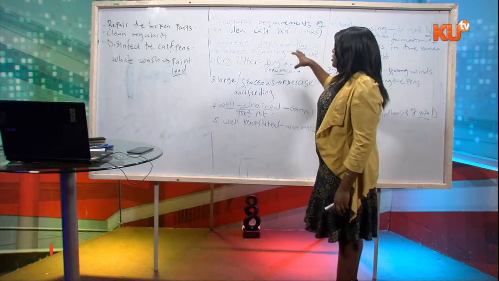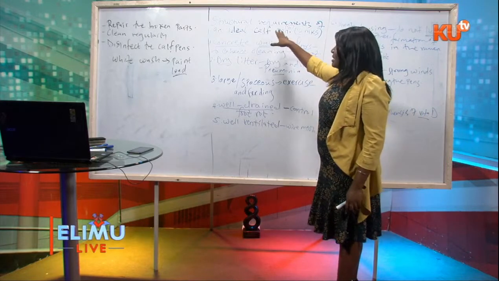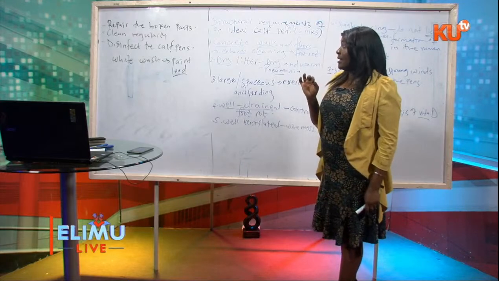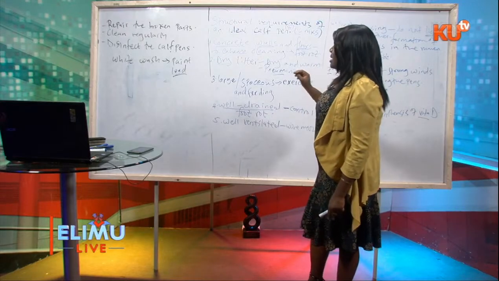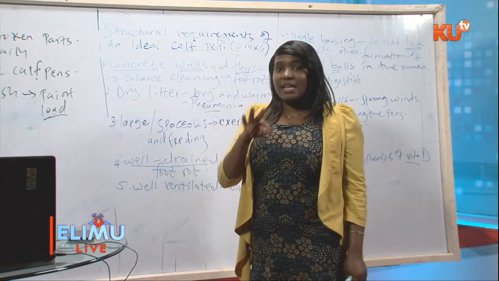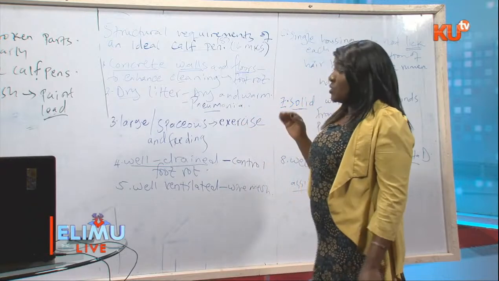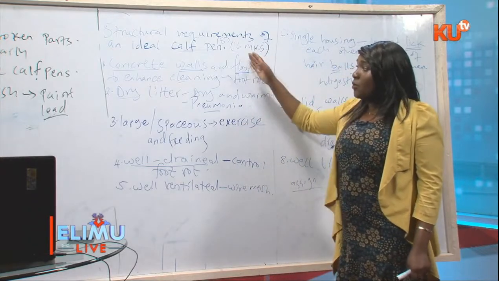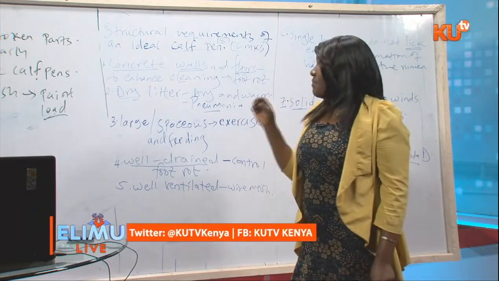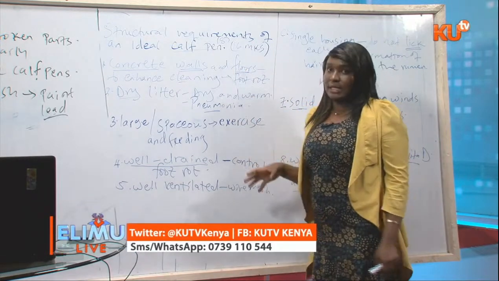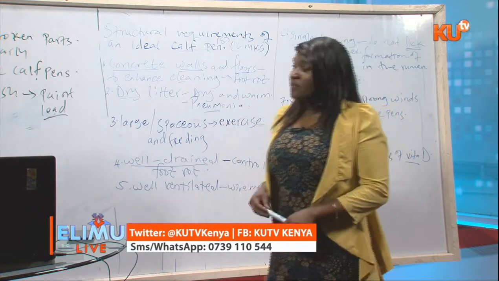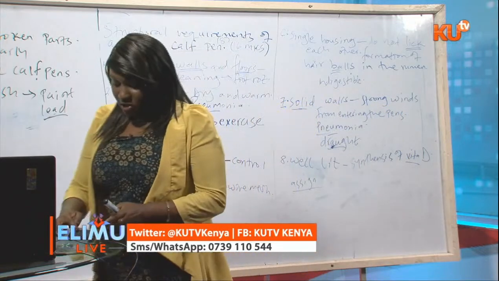The key thing that you need to master are the types of calf pens, which we said are two main types, the mobile and the permanent ones. We also need to go through these things and ensure that they are at your fingertips by the time you're doing your exam, because this particular question does not miss. It might miss on section B, but something must come up from this bit. That is what we have analyzed and realized, that this area is very much tested.